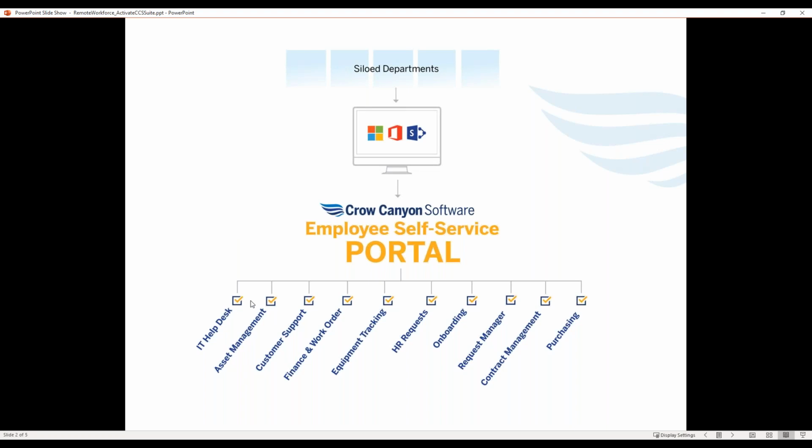So anything from IT help desk to asset tracking, all the way down to purchasing, and this idea of a self-service portal. For those who've sat on our other webinars, the idea is that it's the tip of the spear. Where do I send my end users to submit requests to other departments within the organization, right? So we want to give them a single pane of glass, a one-stop shop intended to give them the information that they need at their fingertips, whether it's viewing knowledge-based articles or submitting requests to those various departments. They know where they're supposed to go, and they know the information that they can get from that space.